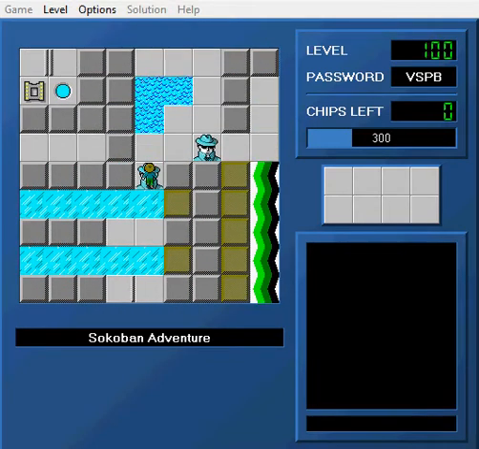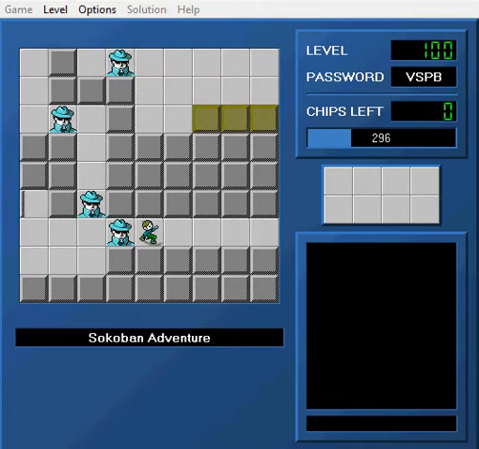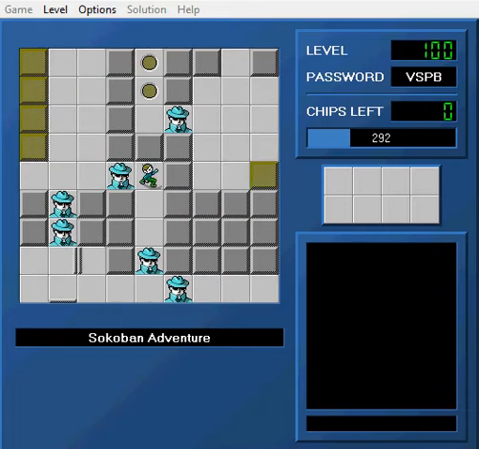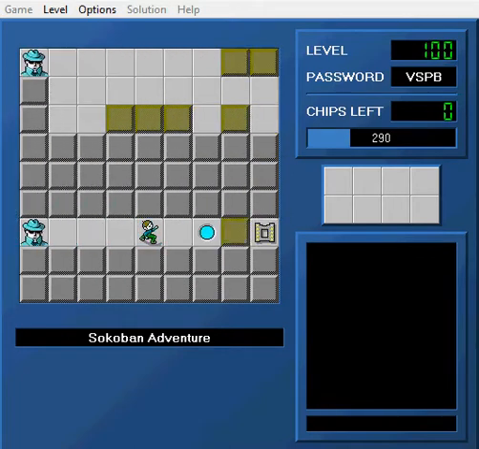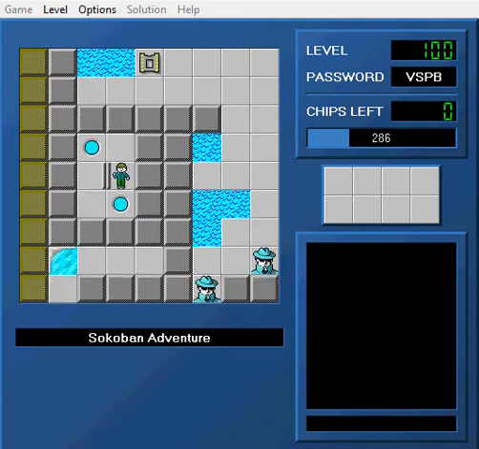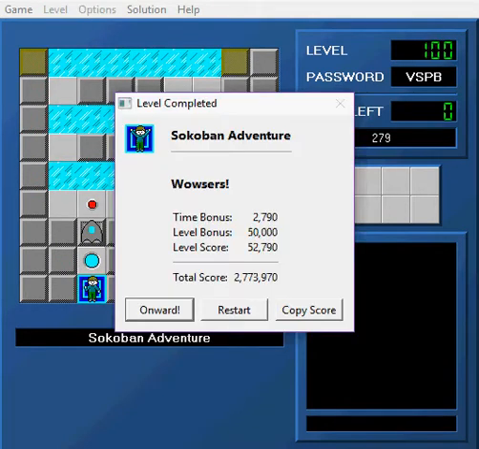And where do I go down a teleport? I like the fact I can clear all these sockets too. It's pretty cool. Oh. Oh. The most secret of hints. Walls from One Tank's Adventure. Wow. Wowzers. That's a term I haven't used in a long time.